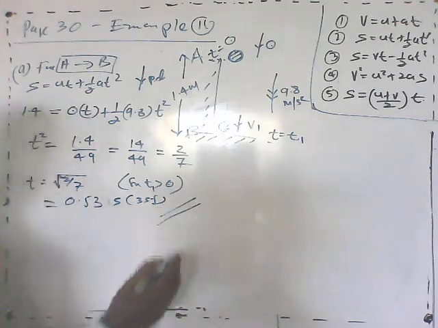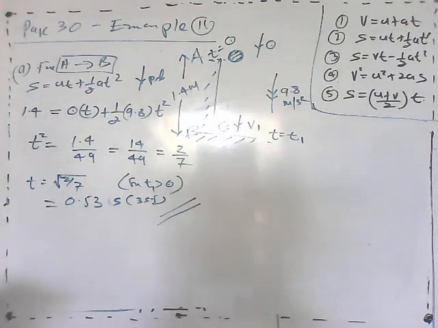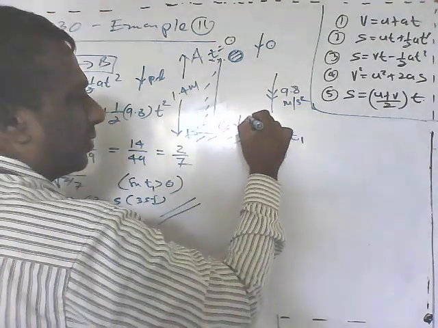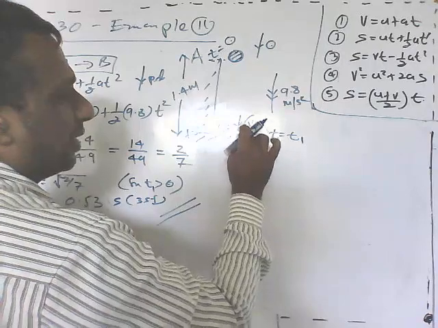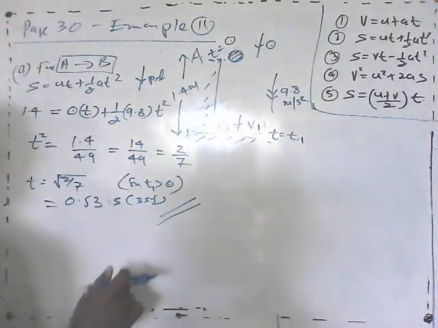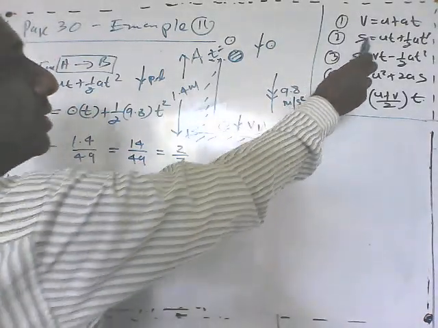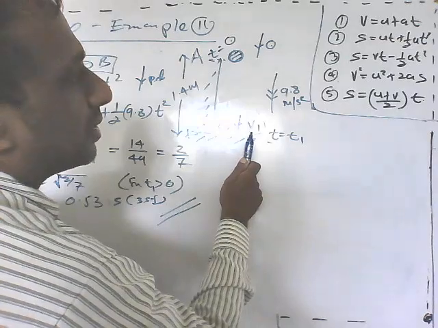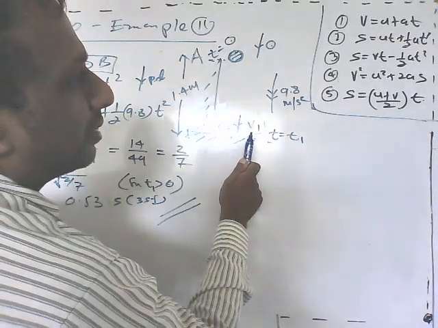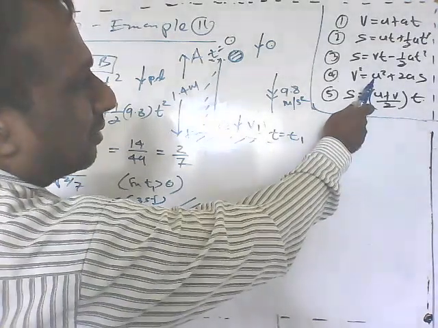Right. So part A we did. Now part B, they are asking the speed with which the book strikes the floor. Then they are now focusing on the v. We have to find that. What are we going to do? Since we know the time, that's also alright. Final velocity v = u + at.